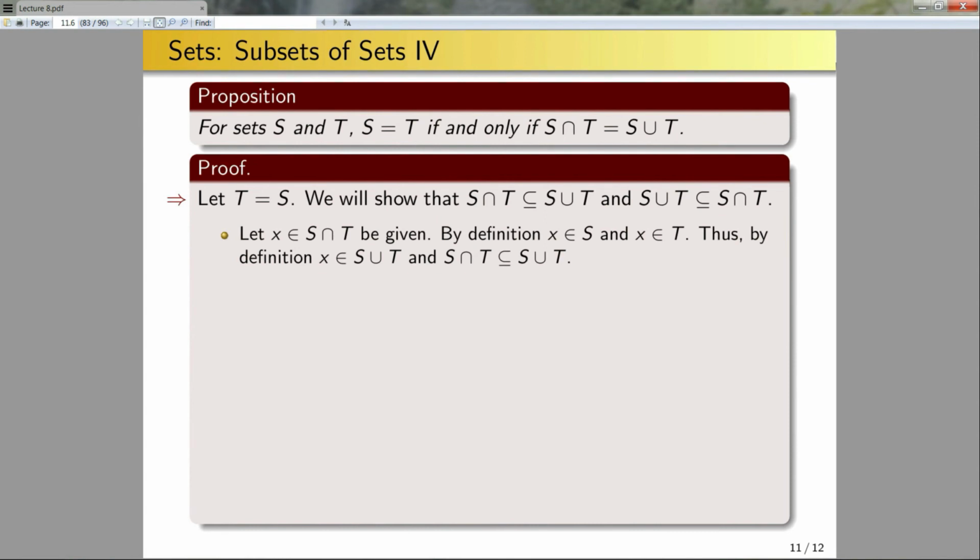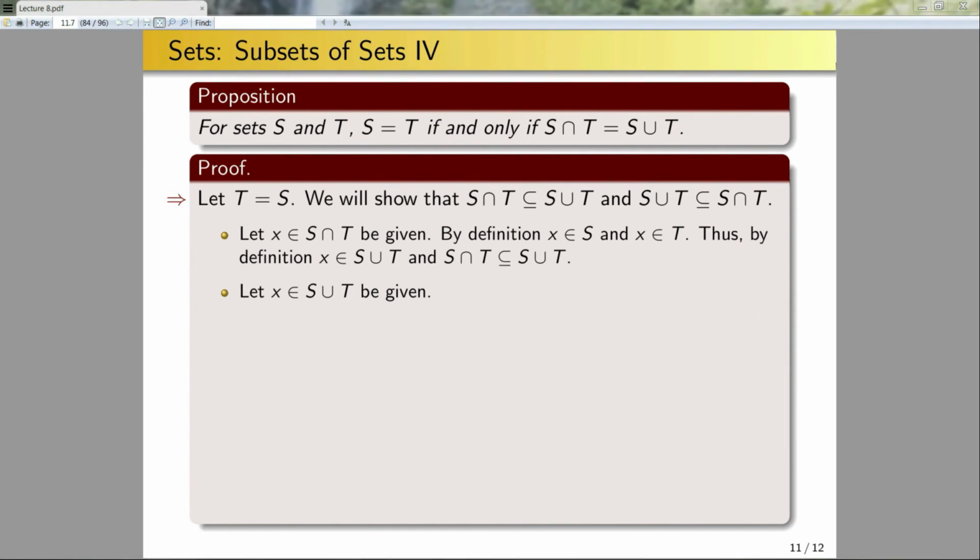So we are done for this statement here. So now we also need to show that this statement is true. So how do I do this? I first let x be an arbitrary element of the union. Again, I don't know what x is. I just know it's in the union. Well, how does this help?